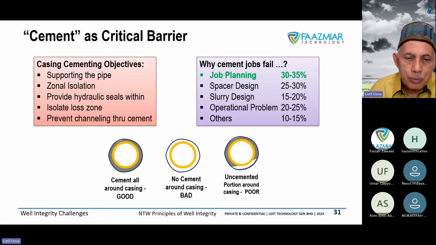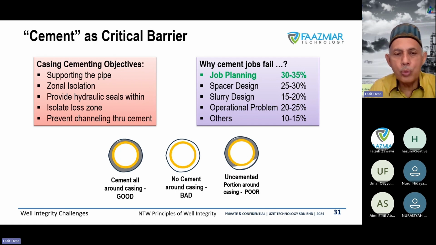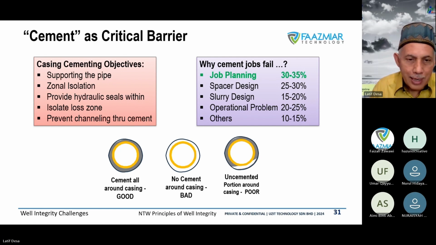But of course, like I mentioned, when the cement goes to one side, it will flow only to the easiest part, filling up the rest of the area, but you will leave behind 10% or 20% of void, which is filled with liquid. So this is where we're talking about understanding the failure for the communication of hydrocarbon from the reservoir through to the pipe, and mostly we try to find another leak point to go through to surface.